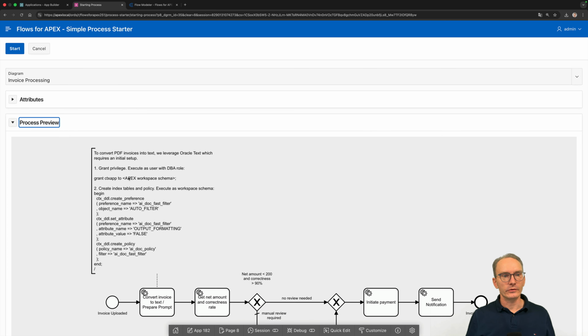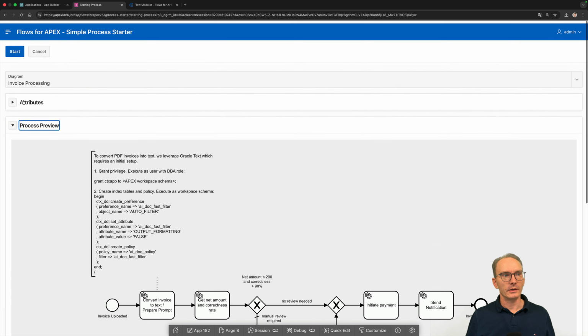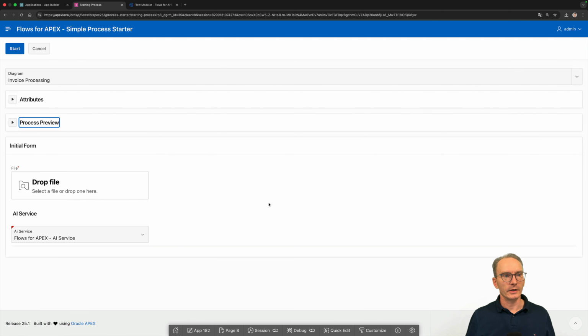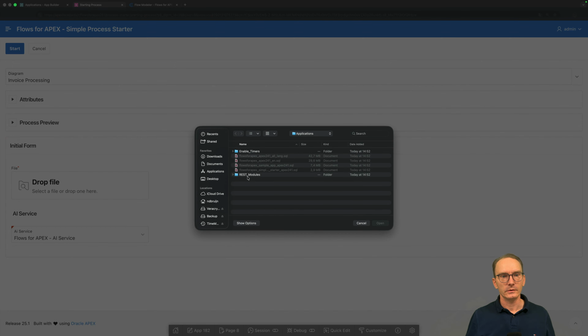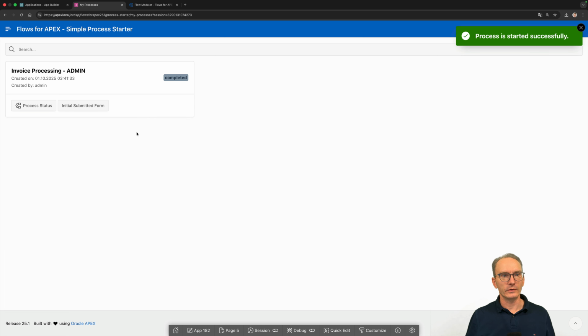I can also see what the process does here as an end user, and I can kick it off by giving it an invoice. In this case, I will give it a real invoice with valid information on it, and I will click on Start. Now the whole process kicks off by analyzing the document and going forward.